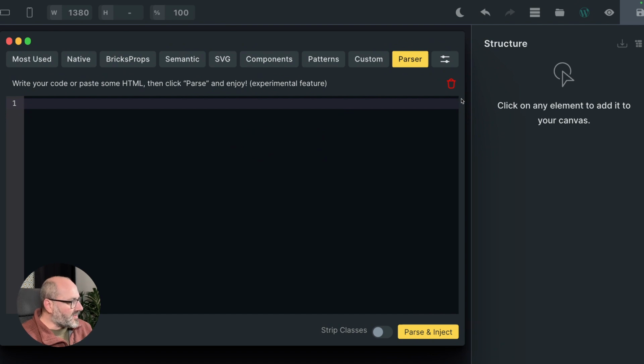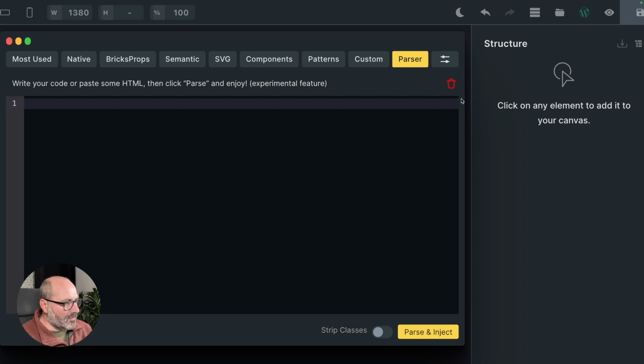Okay, so that's interesting because you can mix HTML and Bricks elements. And if you are using third-party element libraries, if you are using BRXTML, you will have the BRXTML elements with the light and dark theme switcher, for example, or the unlimited icon element.